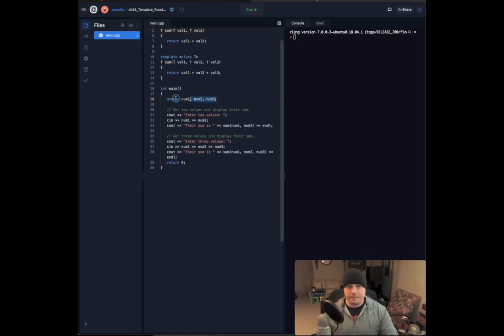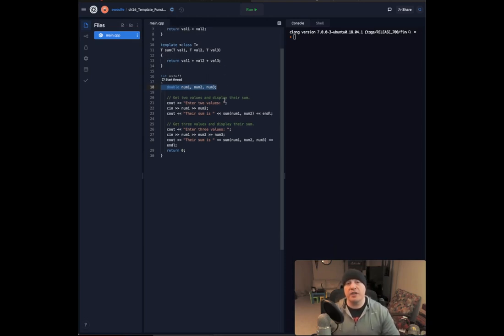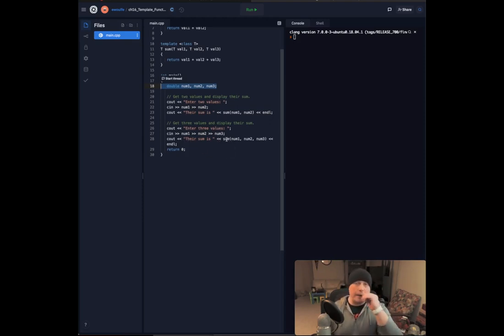Here you can see that in my main on line 18, I have a series of doubles declared, num1, num2, num3, because I'm going to need as many as 3 numbers to pass along to my template function. I can enter 2 values, I can enter 3 values, and C++ is, at the time of run, going to know which of the 2 of these to call based on its number of arguments.